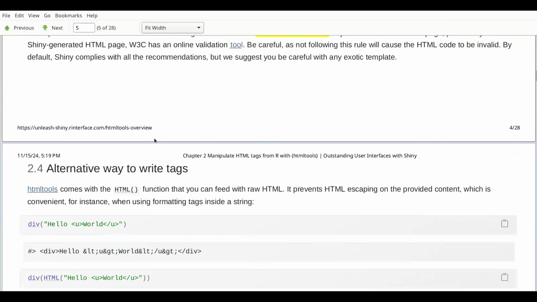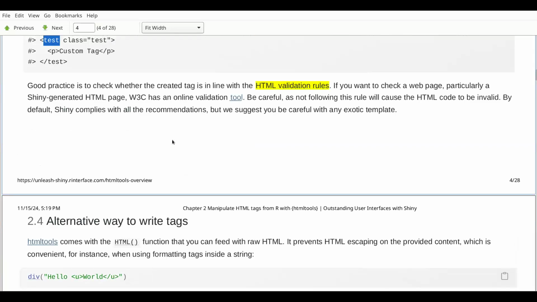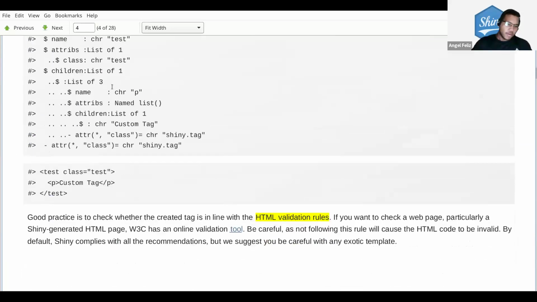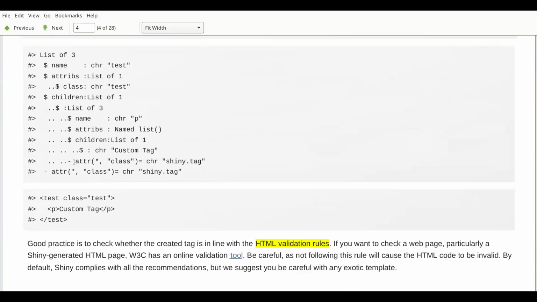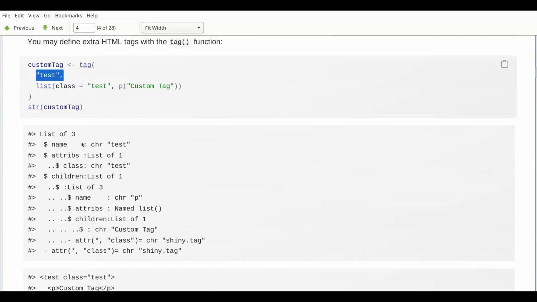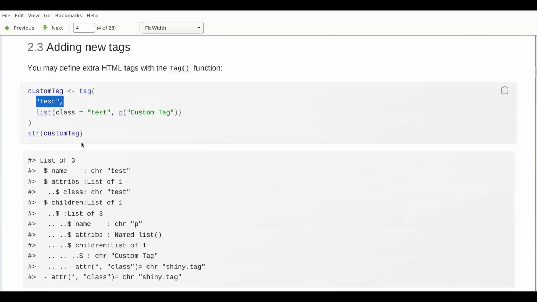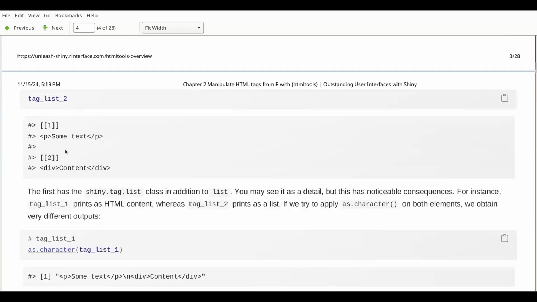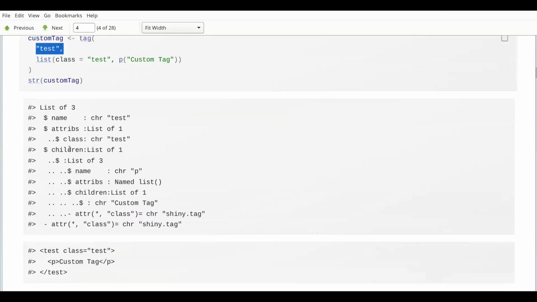One other thing that might help with that is that when you're composing these together, you use a tagList, and this custom tag is just another list. So you might do a tagList of div, p, whatever, and then you'd include the custom tag in that list. Okay, yes, that makes sense, like what you did here.